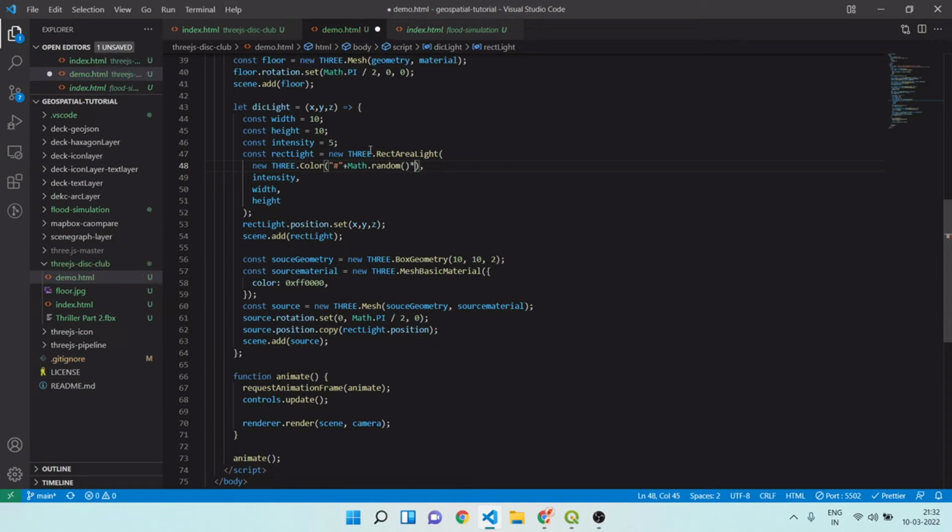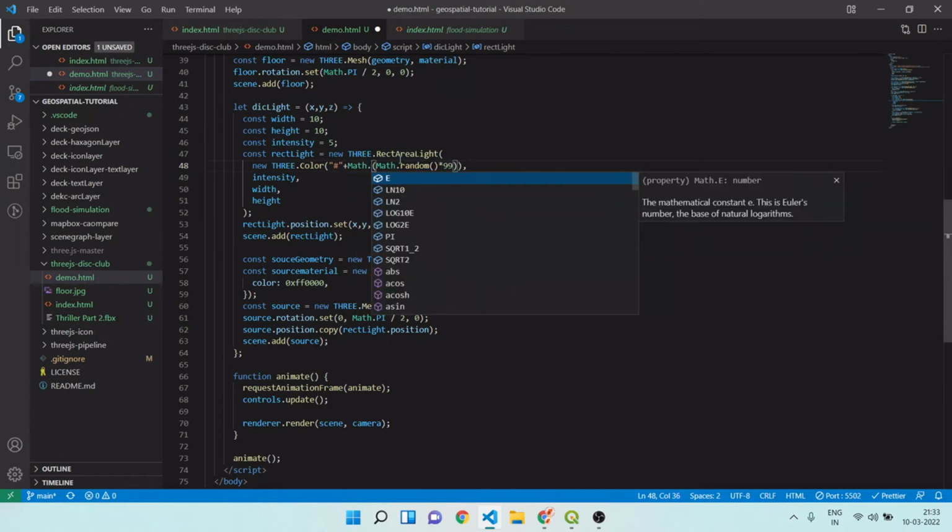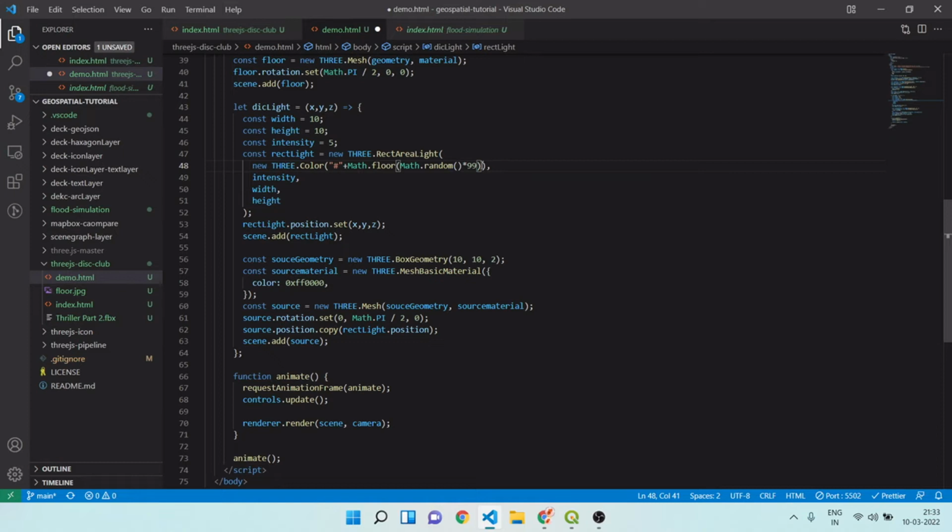Sorry, I will multiply it by 99, and I will get the whole number part of this number. So we can use the Math.floor function for this, and with this I think we will get our first R value, and I will do the same thing for G and plus B. Okay, so now with this we are getting our random color.